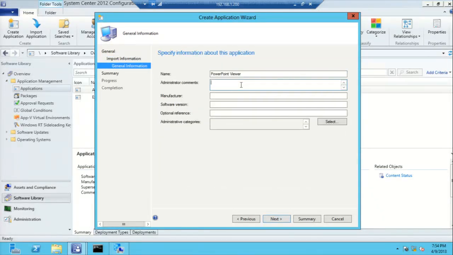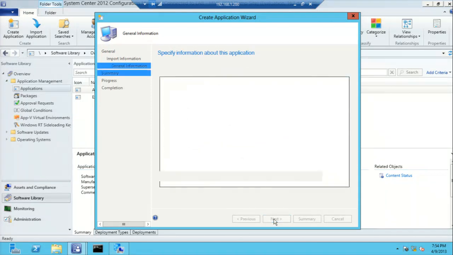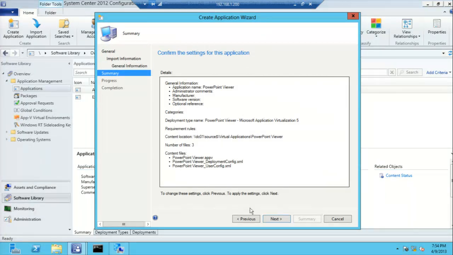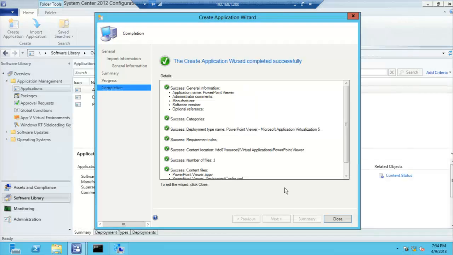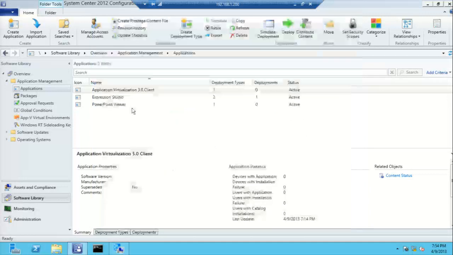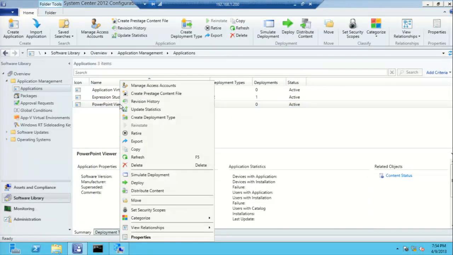Next, you can enter some metadata here. I'm not. Moving on to the summary, I'm just going to click next. It's all pretty automated. Just next, next, next, next, next, and you're going to be done in a jiffy, hopefully. But really, right now, it's just taking that package and importing it into Configuration Manager. Summary, and we're done, right? So we'll take a look at this.